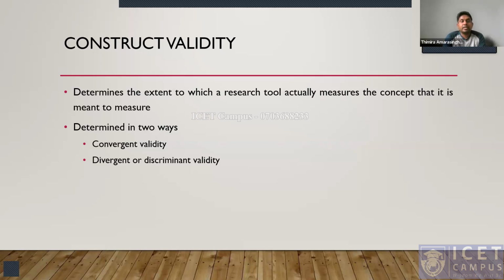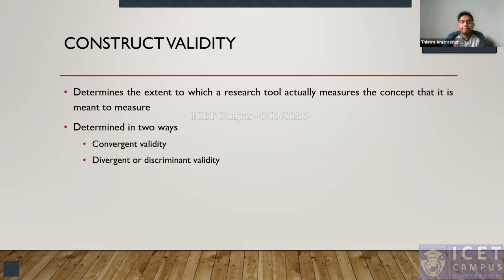I'm not explaining a lot regarding this. So there are convergent validity and divergent validity. I'm not going into deep instruction at the moment. However, the basic idea is we are trying to see whether our research tool is measuring the actual concept that it is meant to measure. මනින්න තියෙන දේම මනිනවද කියන එක බලන එක.